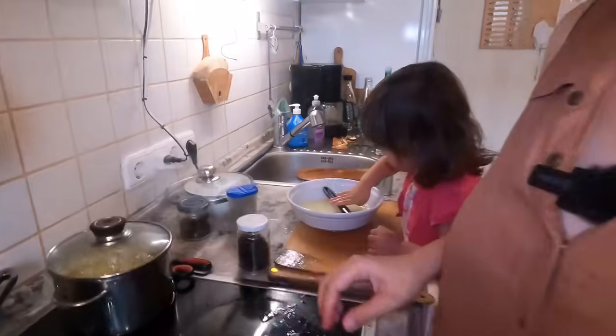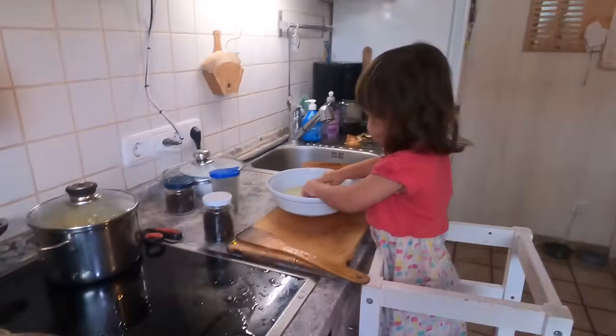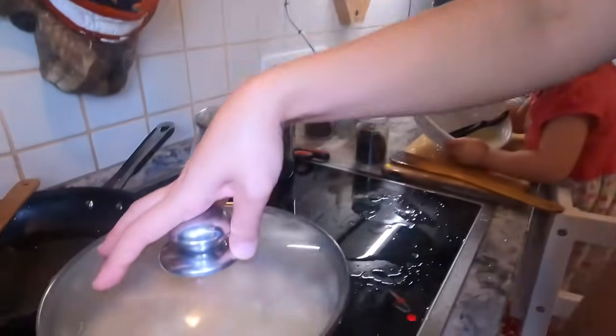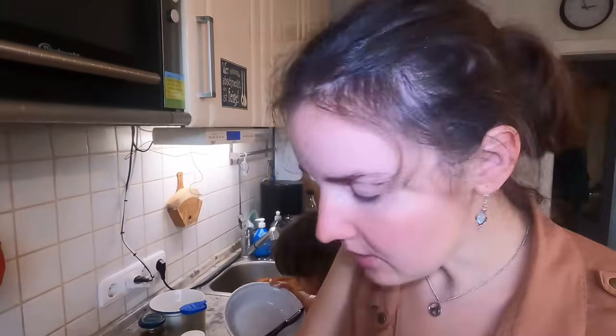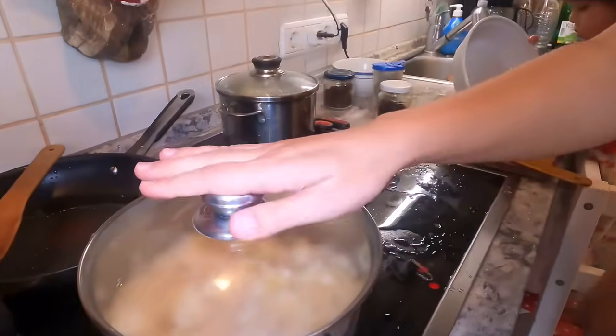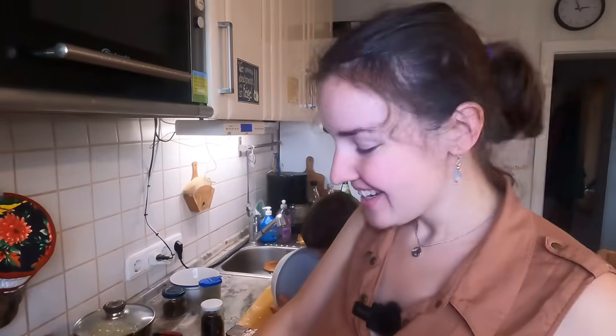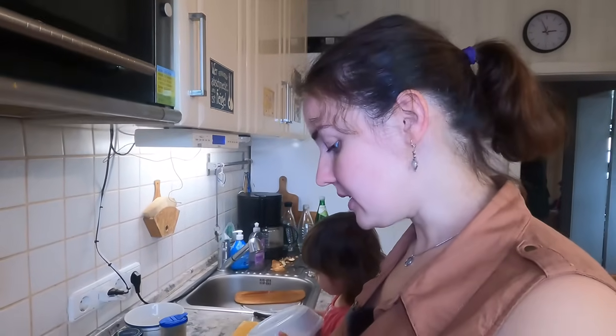Ayayay. Now, let's put the lock. Let's put the takip. Takpan natin to. So now, takpan natin to. Putting the lock. And then, we'll wait for 10 minutes so it's nicely soaking through, very nicely warmed up.